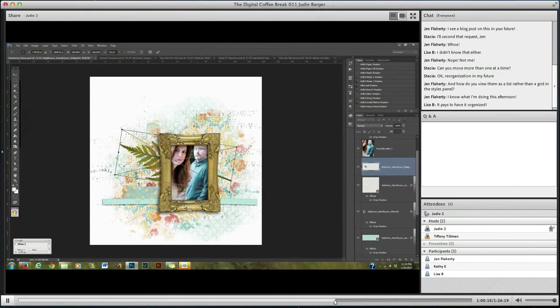Oh, love this. So you really start from before you add all of those flowers and stuff. It looks like you start from the ground up, you know, foundations first. Well, I try to start with the background first, adding whatever paint, and then I normally put the photo where it's going to be. If it's a photo page, it's probably going to be one photo. So I add that. I figure out where I want that, and a lot of times that'll change. But I figure out at least the first where I want that, and then I just start building around it.